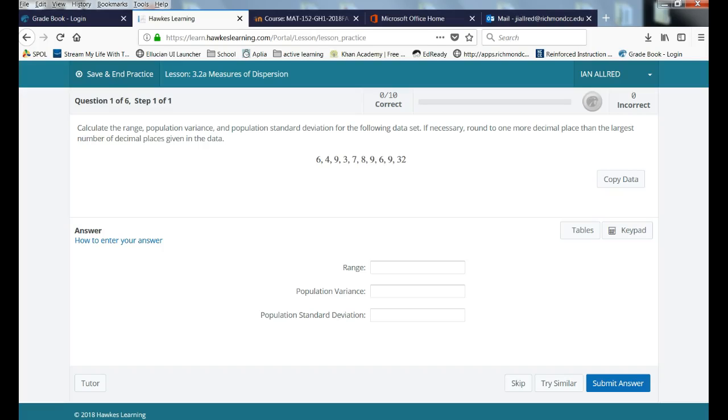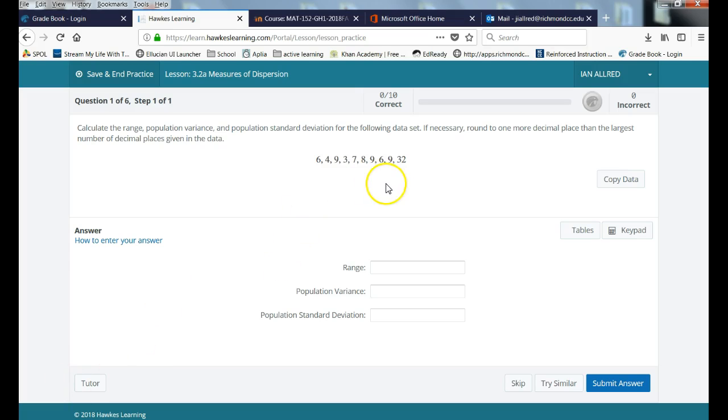Previously you should have learned how to calculate a sample or population standard deviation using a table. You do this by hand with a calculator, and it takes a lot of work if you have a lot of data and there's a lot of room for error. If you're taking this in class and have an in-class paper test, most likely you will be asked to use that method. But if you have large amounts of data, you're checking your work at home, or if you're working on an online program, I'm going to show you how to use Excel to do that.